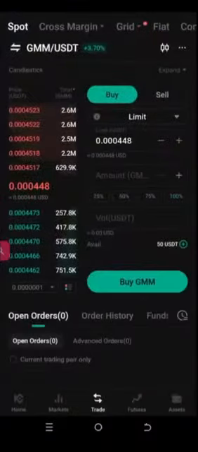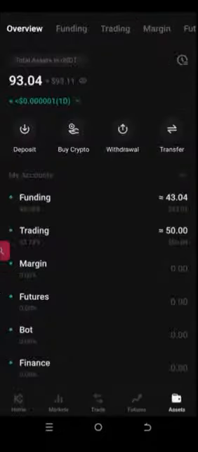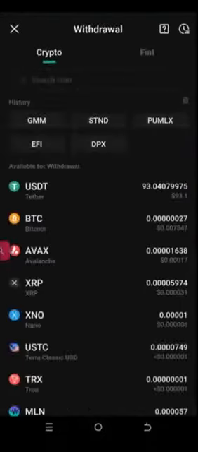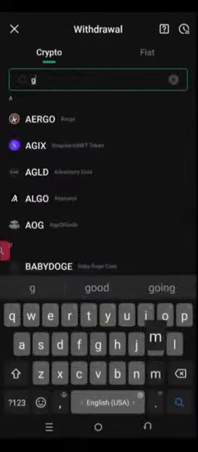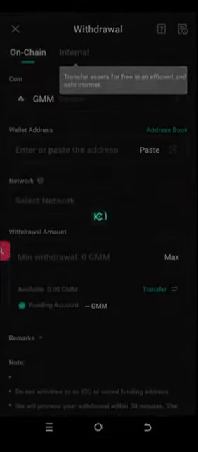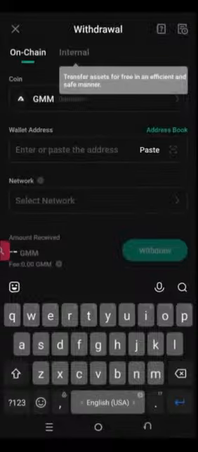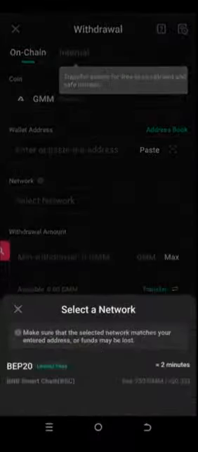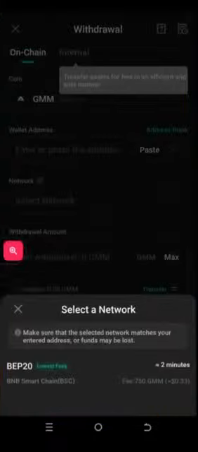So first off, let's go and check in the assets whether we can withdraw it. Let's click on that. And let's put GMM there, okay, and then we'll check for the withdrawal network. Let's click on that. Oh, it's BEP20. That's 33 cents. Wow, that's a whole lot. Most times BEP20s are like 4 or 5 cents. KuCoin's fees are quite high, so you gotta know that. But remember, if you're doing $1,000, it's still the same 33 cents. $100, the same 33 cents. You're doing $20, same 33 cents. So let's go see whether this is going to be profitable.